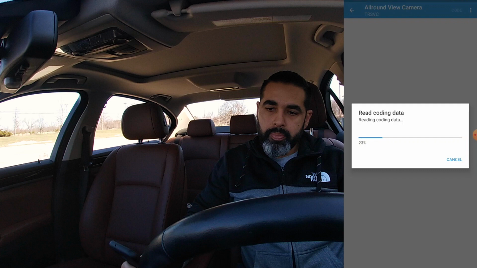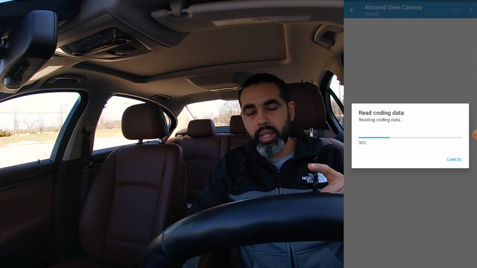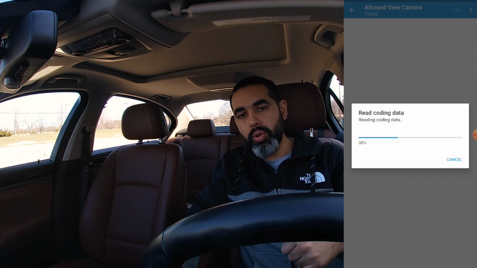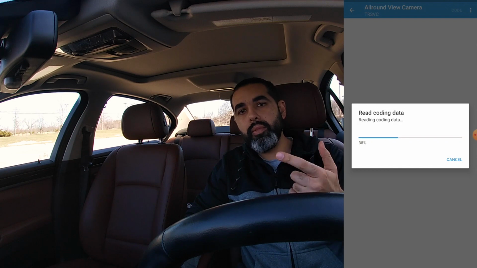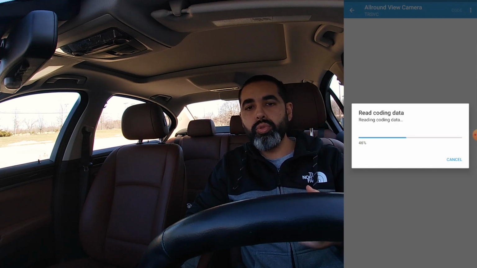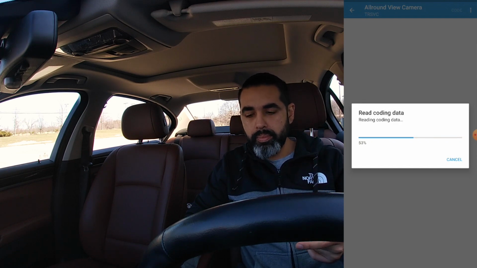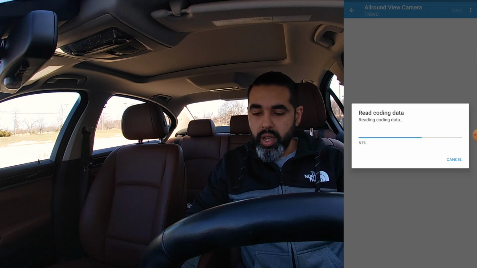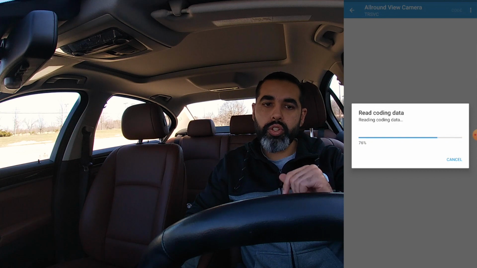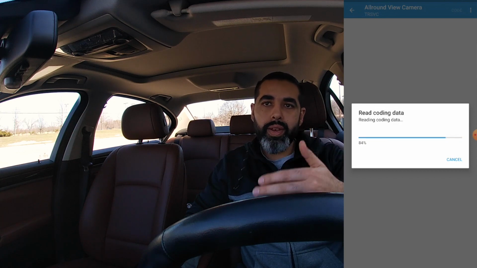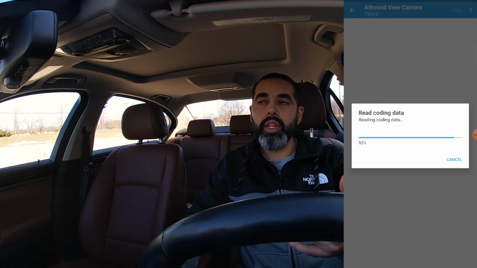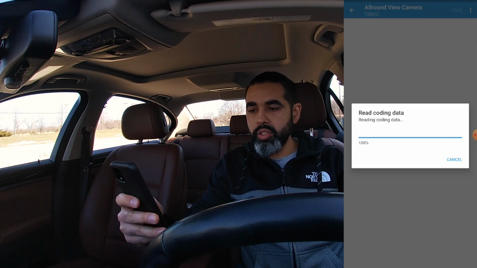It's loading the data. While this is loading, keep in mind that when you are coding, either have your car running or you have a trickle battery charger. You do not want to drain your battery. That's not going to be fun. So keep that in mind and always try to code 1 or 2 features, click code. Don't try to do 7, 8 things at one time or 10 things at one time and then code. So this is almost done loading.